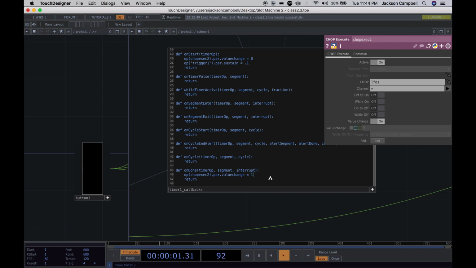There's more than one way you can delay things in Python, but be careful. If you just Google search on how to do a Python delay, the easiest, naive way will actually pause the entire system for whatever number of milliseconds that you specify, and everything will stop, and then continue on after that wait, which wouldn't help us any. We want the things to keep rolling. So we need to do a special type of command, a run command with a delay frames attribute. This is a Python method that works in TouchDesigner, and it's very handy.